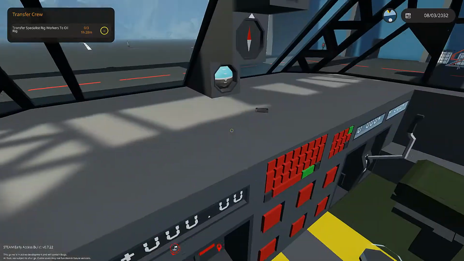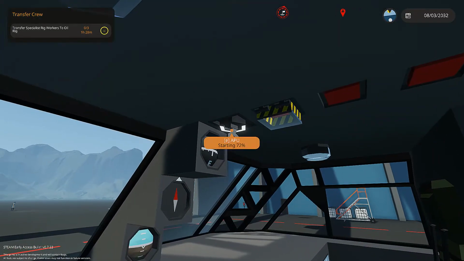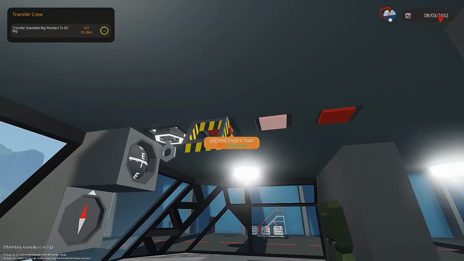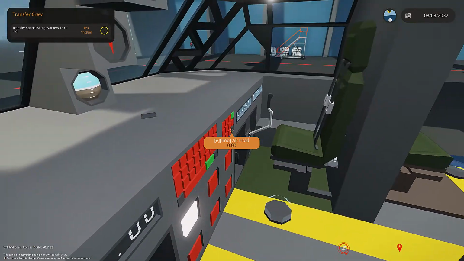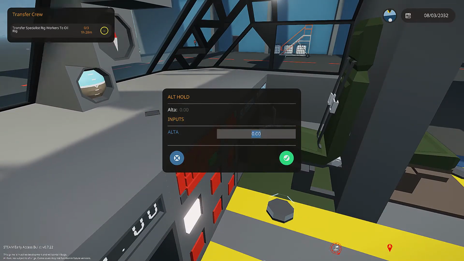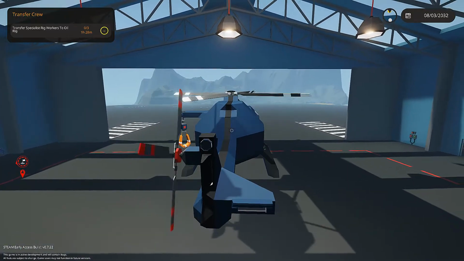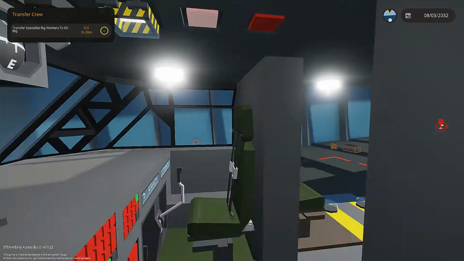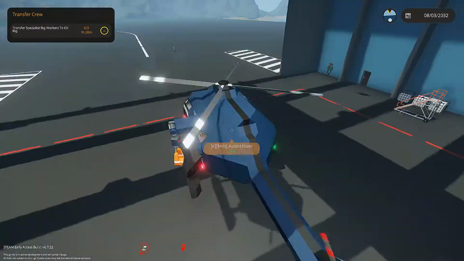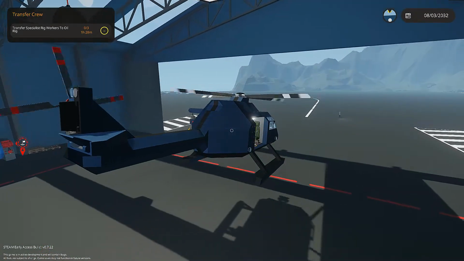my little bird. So we're gonna turn on our auto hover, kick our engines on, cabin lighting, get our engine going, and let's see, get to 10 here. Perfect, and we'll do our altitude hold and she'll kick herself up. Let me just stabilize her. A good pilot always turns his navigation lights on. Taxi her out of the hangar here.